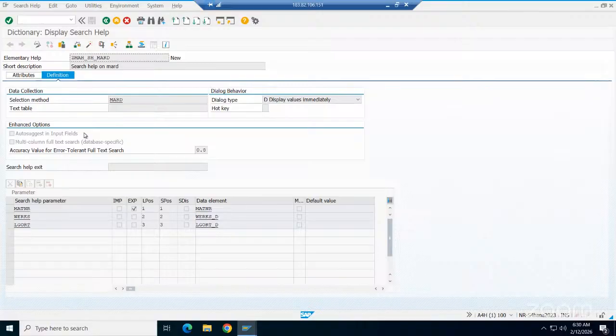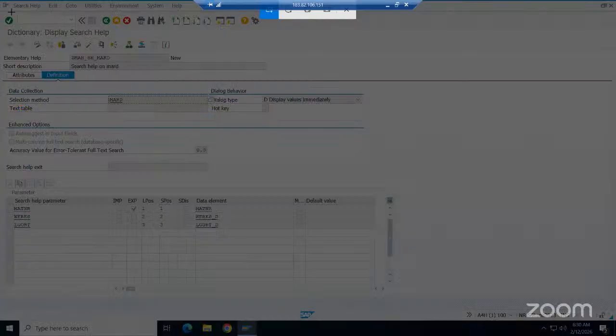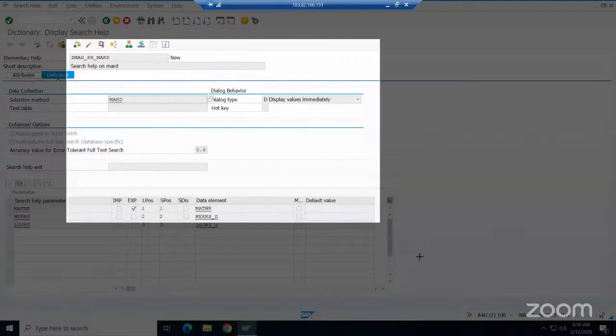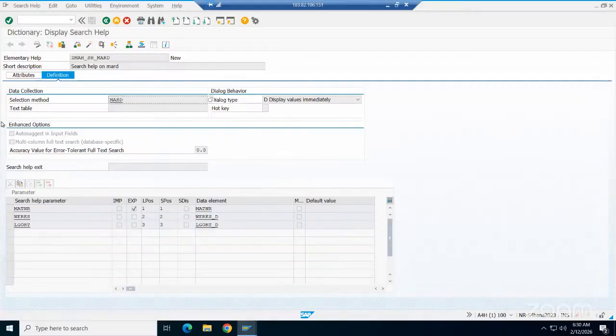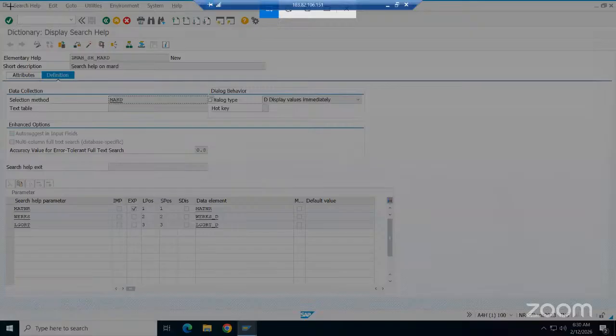Correct, so data will come from this. You can give a help view, a table, or a database view also. And what are the L position and S position? Sir, list position and screen position. L position is list position, S position is screen position.